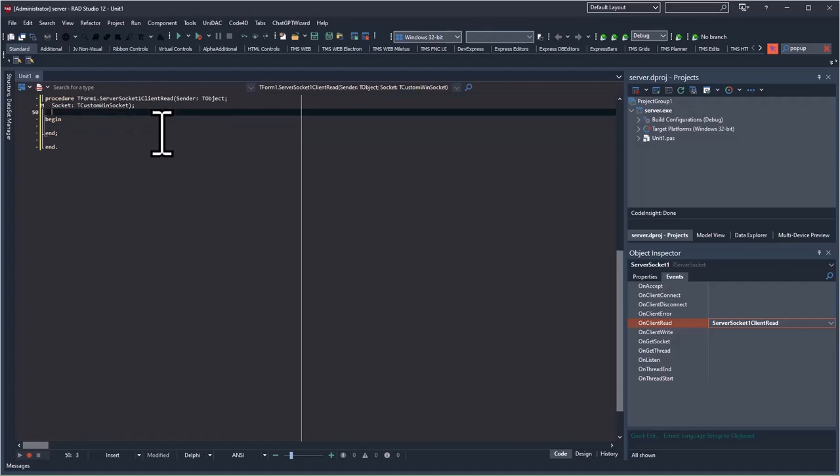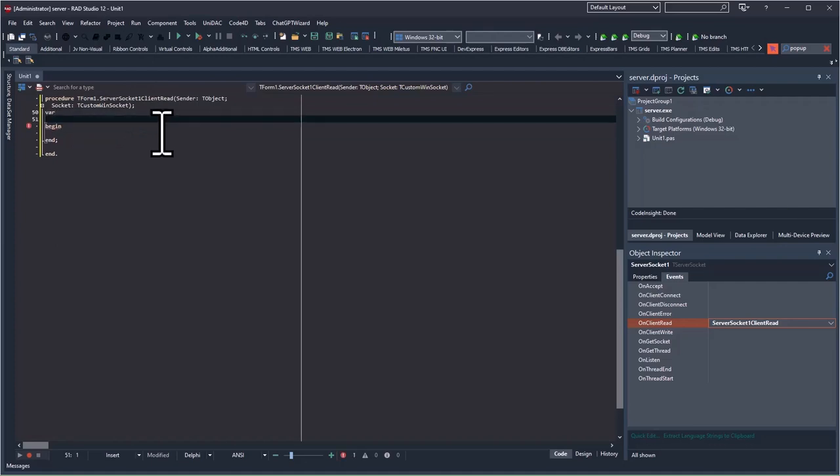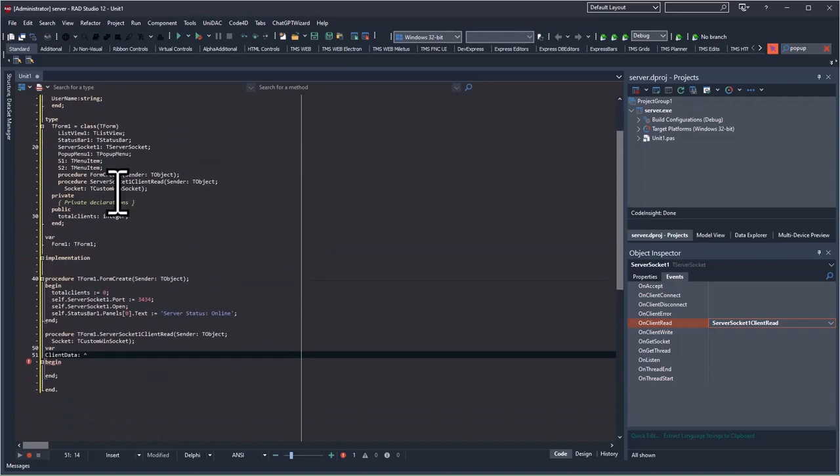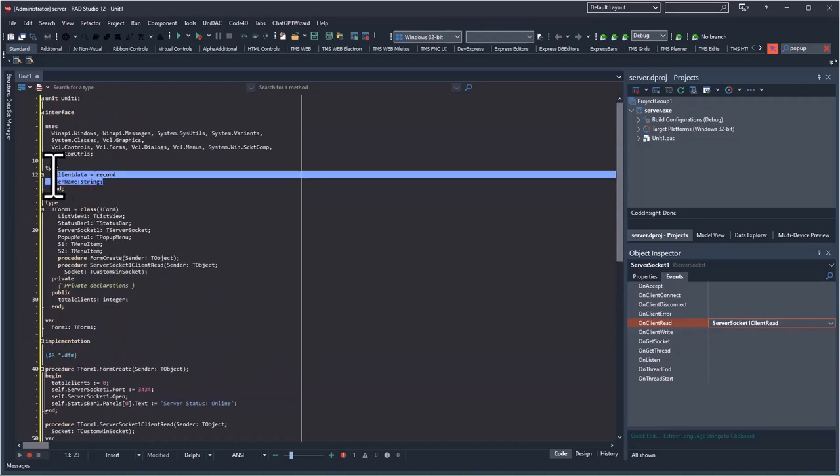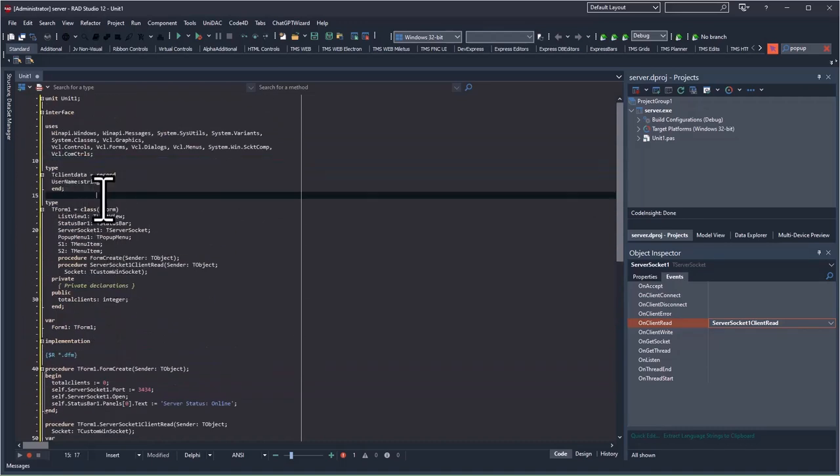So I'm going to set up a variable declaration here so we can start declaring a few variables. The first one we're going to want is client data, which is going to be a pointer. I don't know if any of you are familiar with pointers in memory, but Delphi is one of those languages where you can go as low as you prefer, and I love using pointers because it's fast, it's easy, and it gets things done extremely quick. So we're going to use a pointer to our record, and let me scroll up so you can see this, which is in memory.